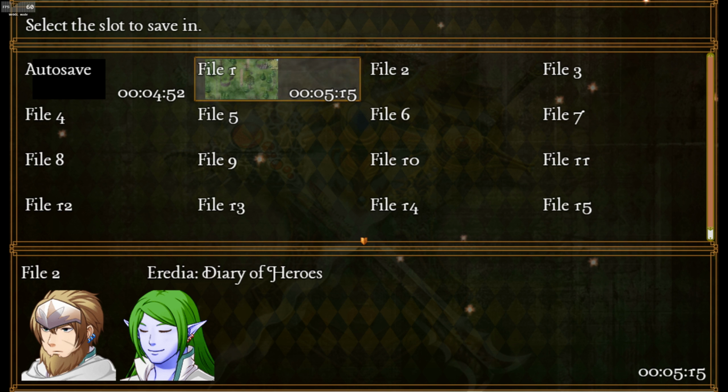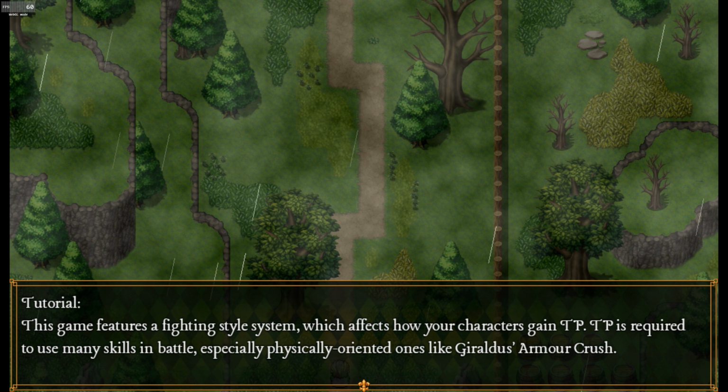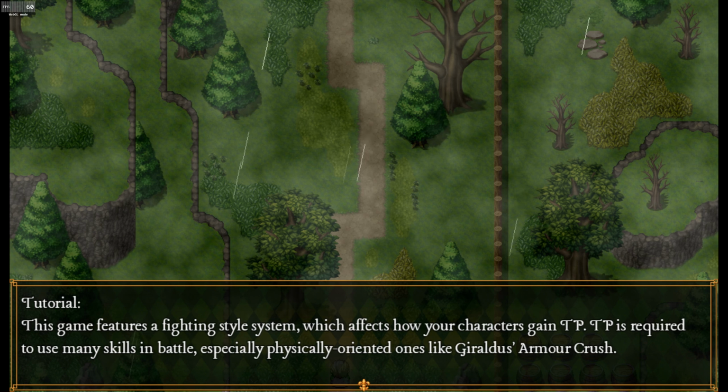This game features a fighting style system, which affects how your characters gain TP. TP is required to use many skills in battle, especially physically oriented ones like Armor Crush. Each fighting style has its own advantages and disadvantages, and it's up to you to select which styles each party member will use. To change a character's fighting style, go to the main menu, skills, fighting style, and select the one you like. However, note that different characters have different styles available to them, and they may unlock more as the story progresses.